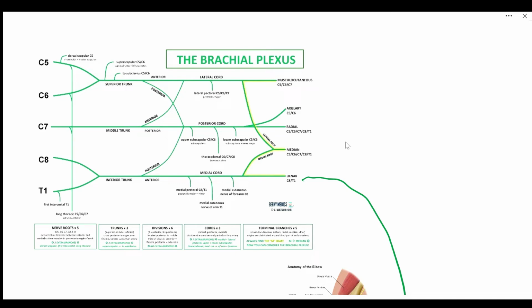I think that the nerve distribution for the ulnar nerve is the second hardest of the 5 branches of the brachial plexus to memorize, with median nerve being first. So hopefully this video is going to make it a little bit more straightforward. Be able to sketch this out and also be able to trace this out on your own body. That's going to help you so much.